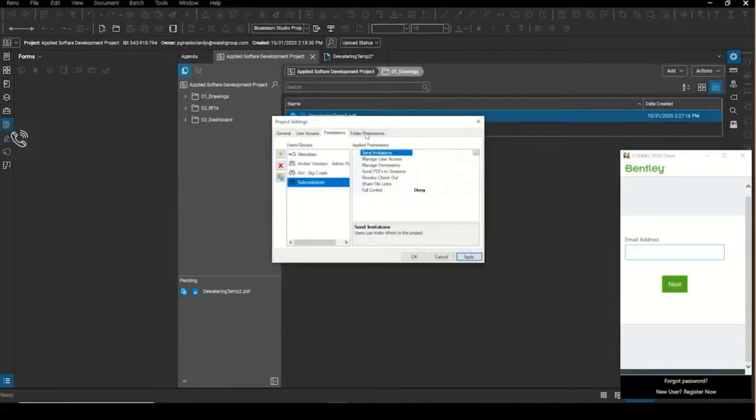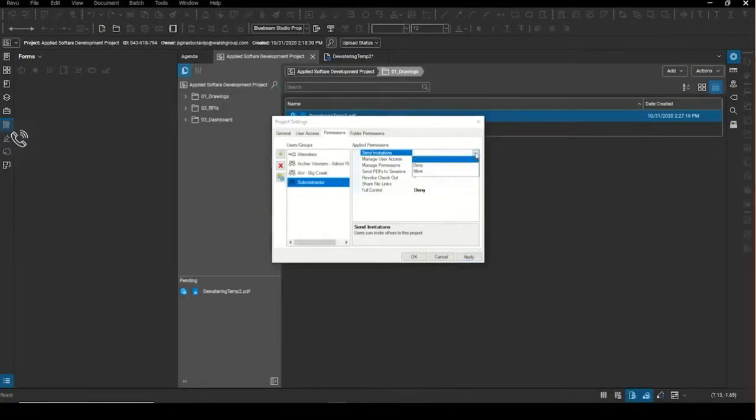Then I'm going to go here to the applied permissions, and then for the sub, I only want the sub to be able to look at drawings. So I'm going to deny access to all these different options.